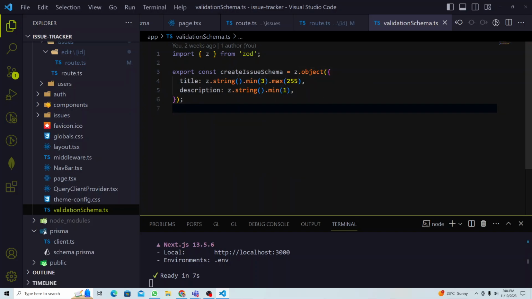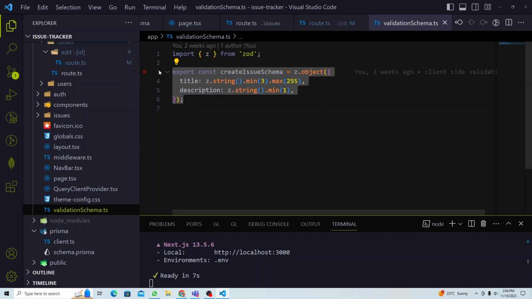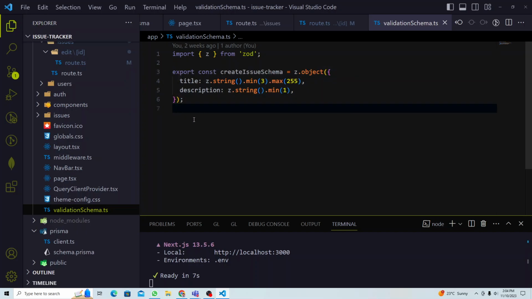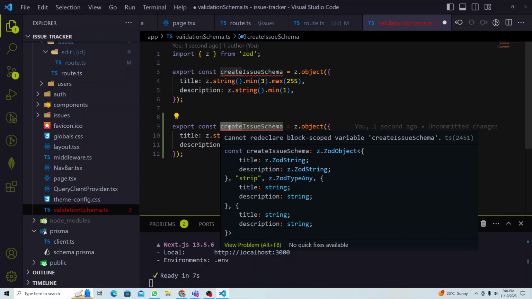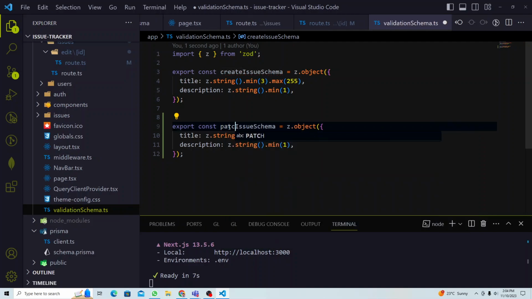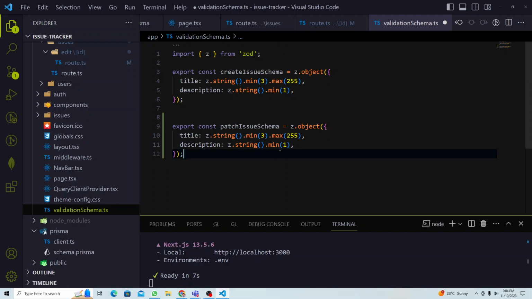So we cannot change this one, but what we can do is make a copy of this and call it patch issue schema. Then inside here we're going to add the new item.